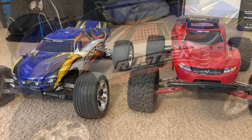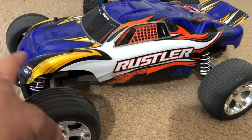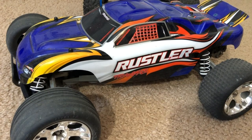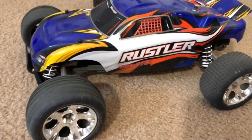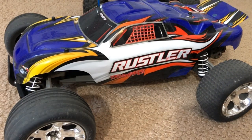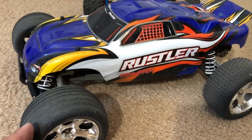Anyways, let's begin with the comparison. Let's put this Rustler two-wheel drive front and center. This is actually my fourth Rustler that I ever owned. The first one was actually bought as a birthday gift for me back in 2016. Then eventually I sold that and kind of missed the Rustler thing, so I went back to buying another one - got a roller from OfferUp. Then I sold that and kind of missed the Rustler again, so I built Project Eau Rouge. Then my uncle decided to give this one to me as a Christmas gift - it was salvaged and I decided to restore it.